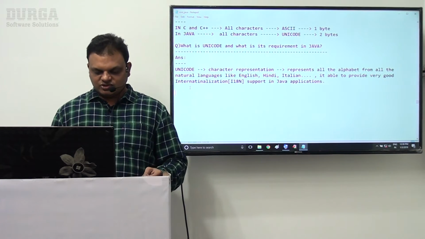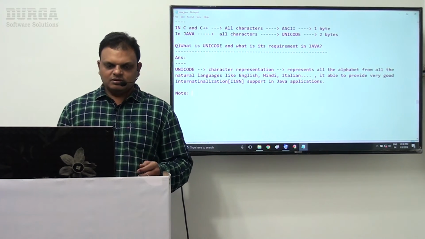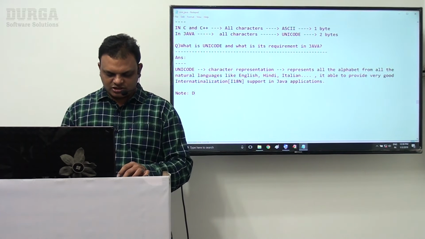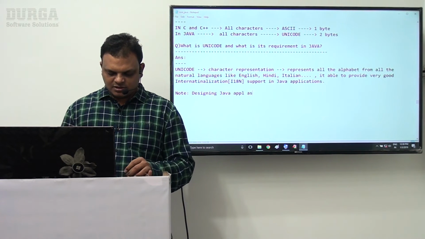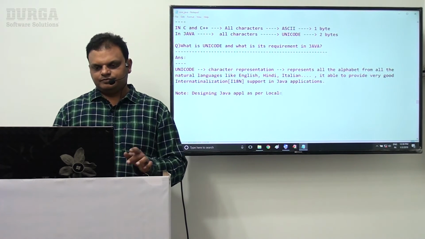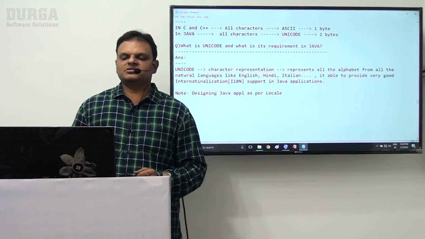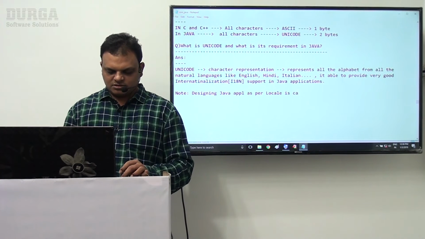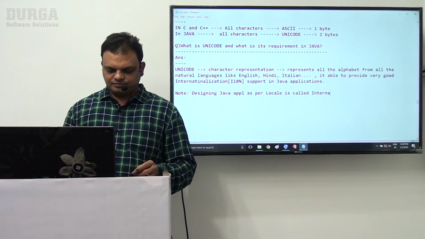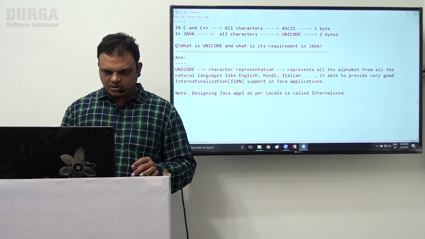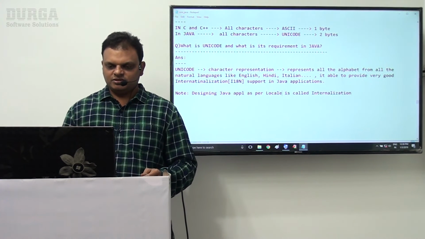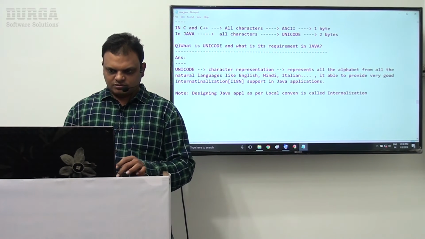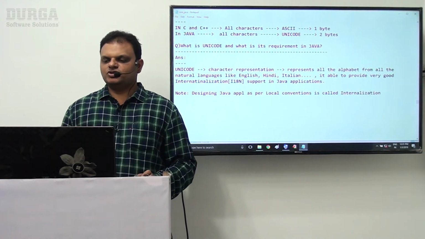But what is the meaning of this internationalization actually? It's very clear. Designing Java applications as per local conventions is called internationalization.